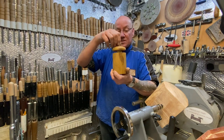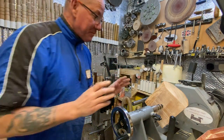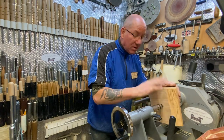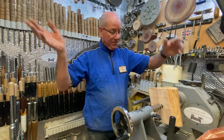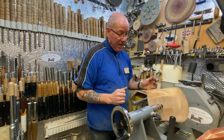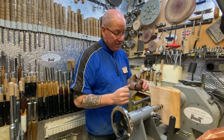All right. So, today I'm doing a cowboy hat. I've got some of this wood left over. This is one I grabbed off the guys that were cutting the tree in the road. I stopped and got out and grabbed some from them. Now it's wet wood, and I've got to get this done before it cracks.